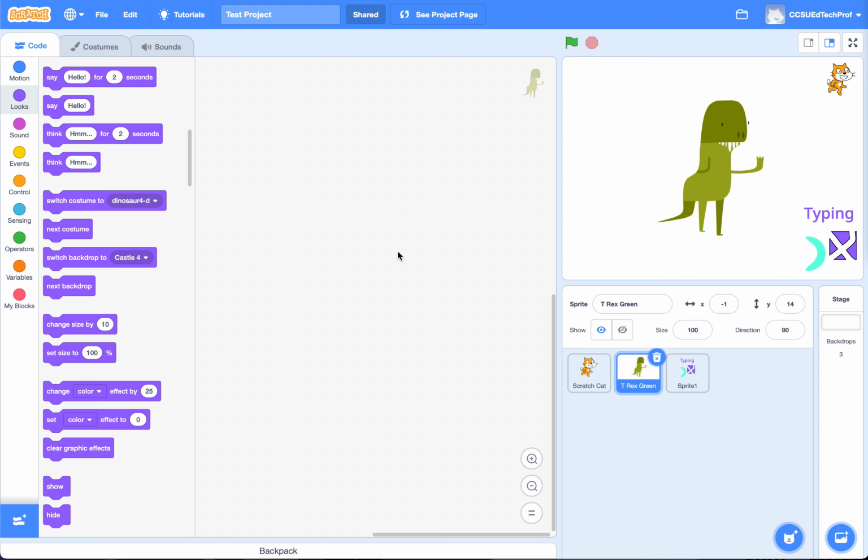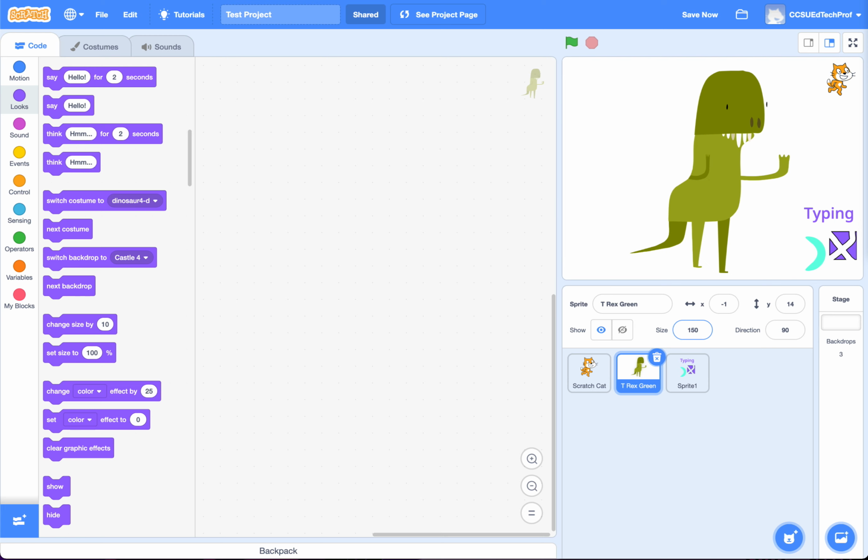So the next trick, so we've got our pretty pictures now. The next trick is to start making those pictures do stuff. We want to change the way these pictures look without going into the paint editor and literally redrawing them. So there are certain things that we want to do or add or modify to the way that these sprites look. So now we take our first step into code. So if you notice, what I've done in my screen is I'm going to focus on my T-Rex sprite here. In fact, I'm going to make him a little bit bigger. Just give him a bit more space on the stage. There we go.